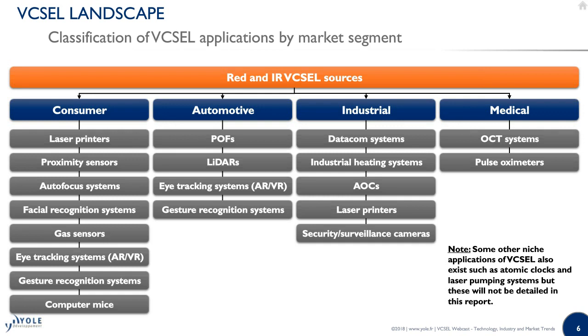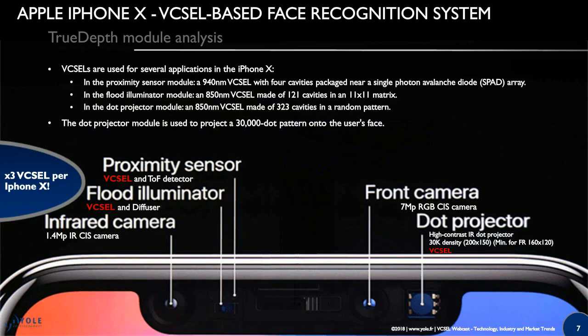So here on your screen, you have a slide that presents the TrueDepth module of the iPhone 10 that was released in 2017. As a reminder, Apple, with this product, has opened the way to integration of VCSEL-based 3D sensing function into smartphones. Also, as a highlight, this technological choice of Apple has been renewed in 2018 and broadened to the whole range of iPhone presented last September. But the question is how and to which purpose does iPhone implement VCSEL?